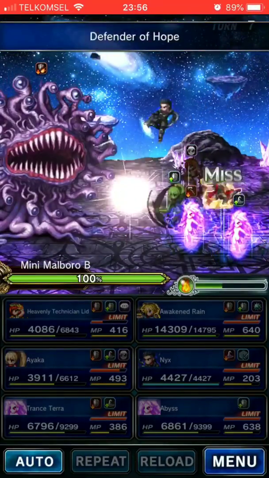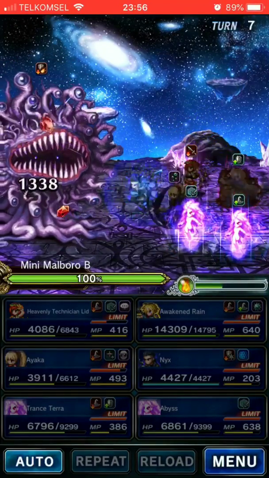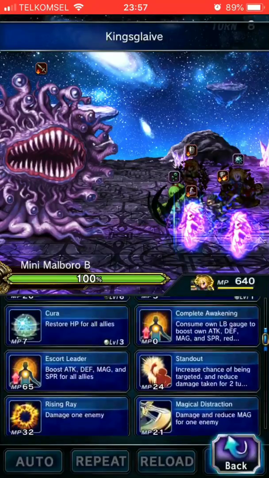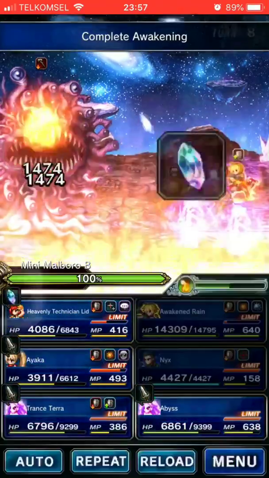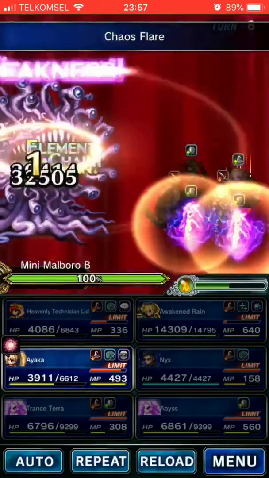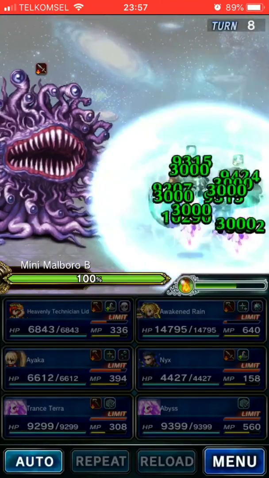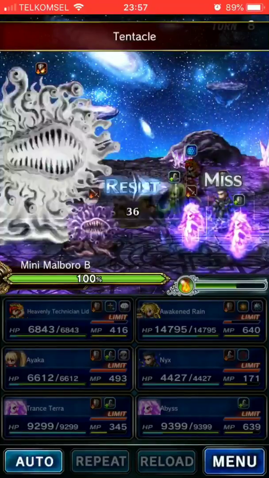Yeah, just be sure you use the limit burst from Lit to break for lesser damage obtained. That would be more ideal, the ideal thing to do. Keep up the HP barrier, and that's the kind of thing you have to do just to maintain it till the end.